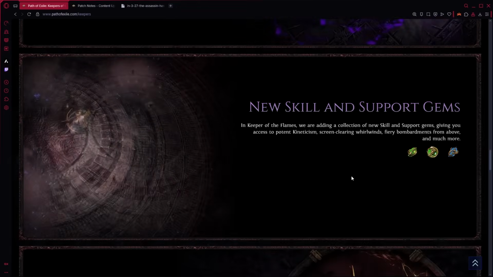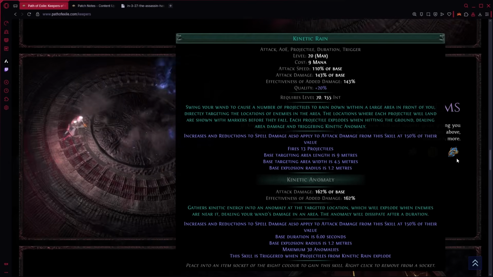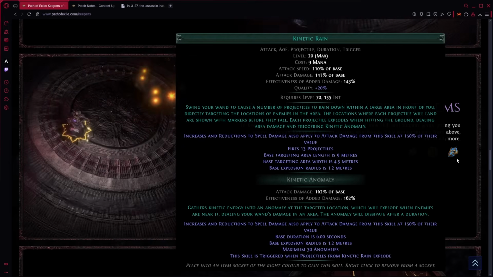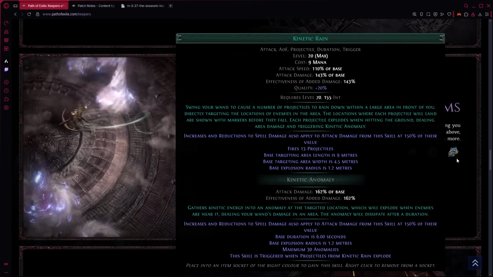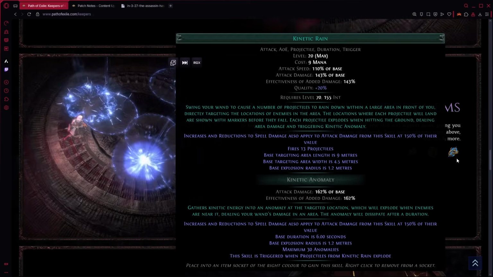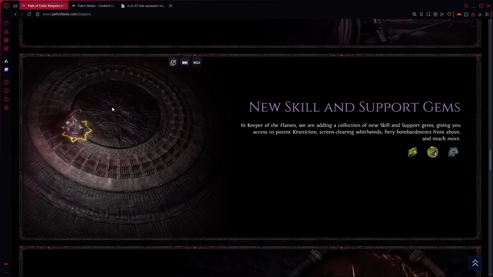Kinetic Rain is a new skill coming in 3.27 Keepers of the Flame. Pretty much the idea, you shoot out a barrage of wand attacks that will land on the ground in an area and then they will explode afterwards with anomalies. Now, these auto-target to nearby enemies when they're nearby, and it seems like as though they shoot out in a large rectangle in front of you, as you can see here.